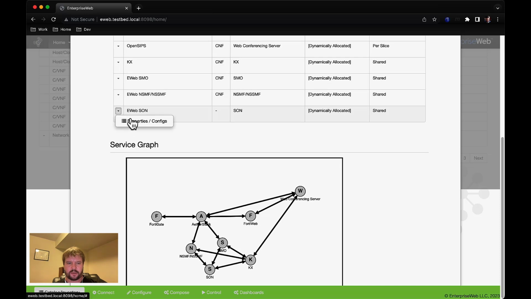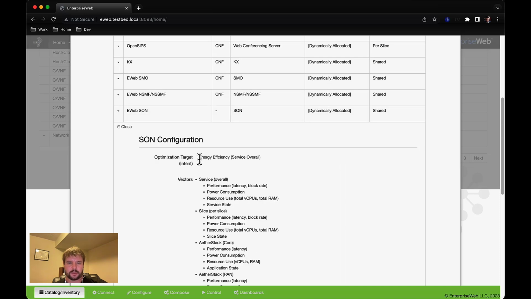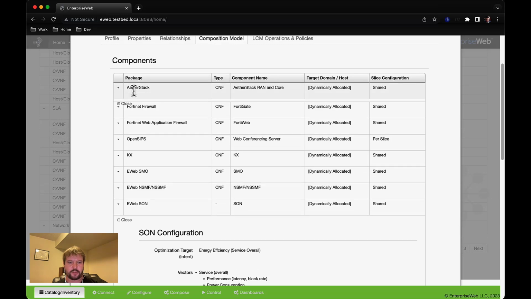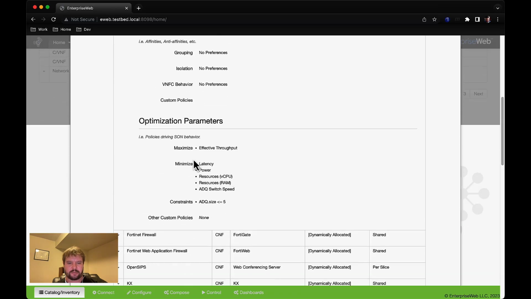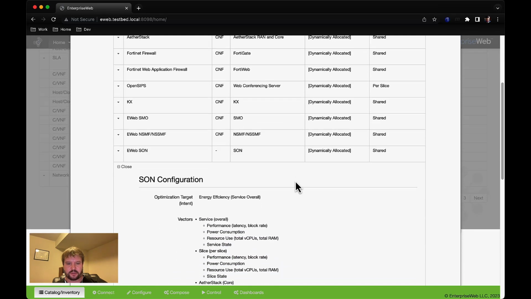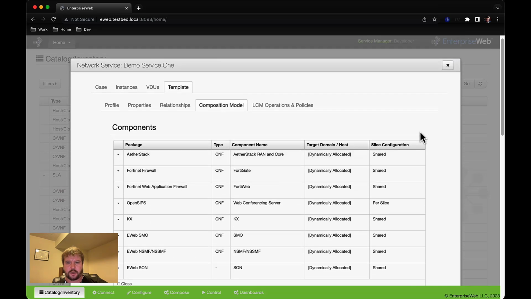Okay, now I could drive into the components and take a quick look and see that it set the high level intent there for efficiency. And if I want to go into any of the actual functions, I can even look at the policies and constraints it put in place to realize that intent. Now I'm pretty happy with my service, so I'm going to move on to integrations. We wanted to show how we could integrate with any front end, such as Microsoft Power Apps. We don't have a public API for that though, so I'm just going to generate some stubs just to show you how easy that actually is.